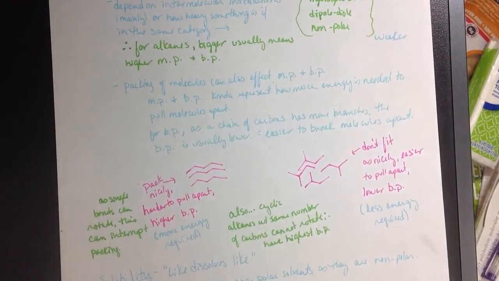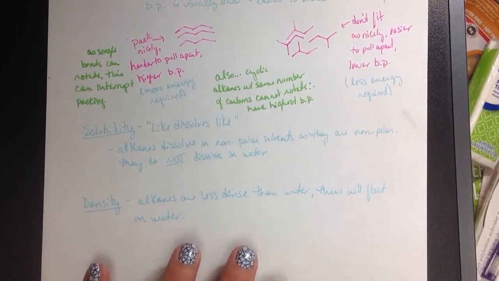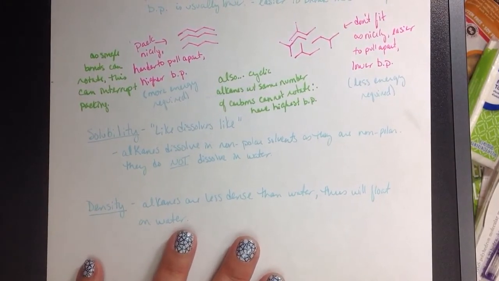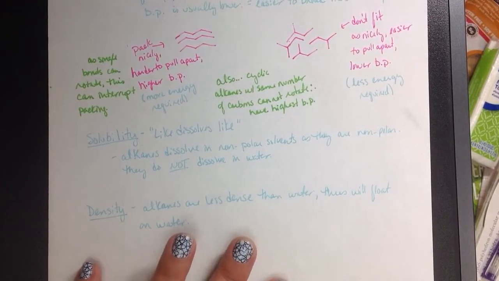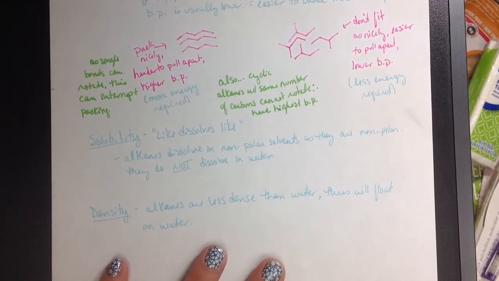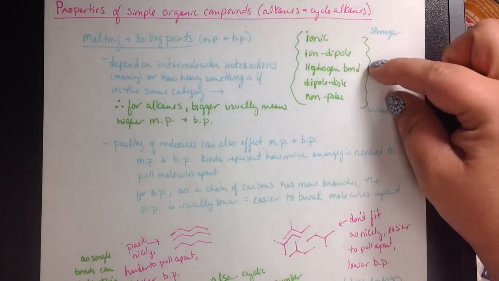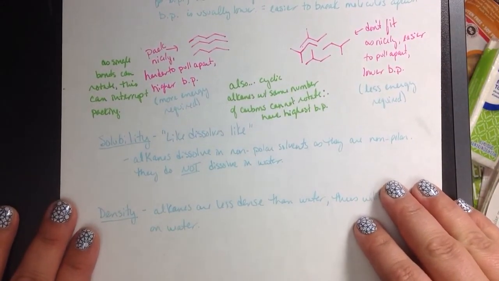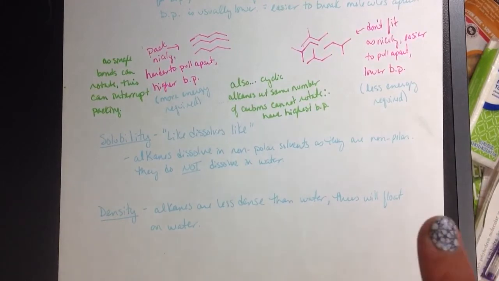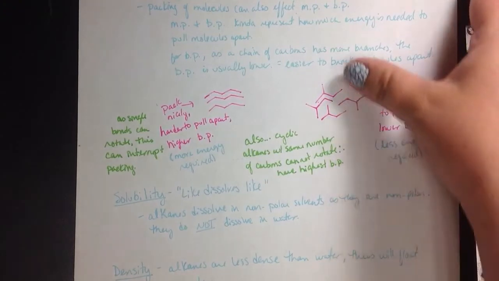Next, let's talk about solubility. Hopefully you've heard the term "like dissolves like." So, it makes sense that water and oil don't mix. You all know that, right? Alkanes can be seen as an oil. They're nonpolar. Let's go back to this chart. They're not up where water is, right? So they're not going to dissolve in each other very much. Their density is actually lower than that of water, so oils will rise to the surface of water.